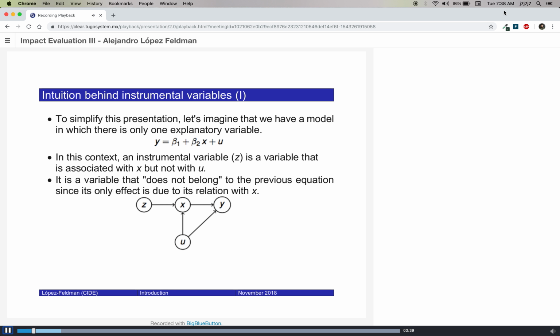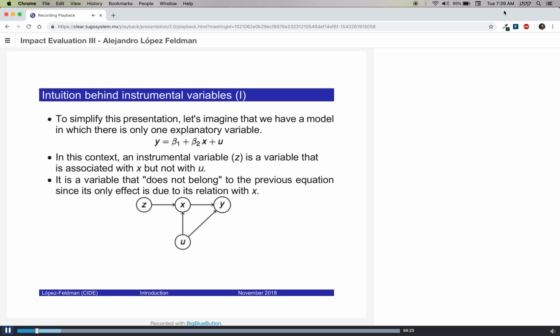And now what we are going to do is to try to solve this problem, this endogeneity problem, and also some of the complications regarding a causal interpretation. And to do this, we are going to include a new variable. This is going to be the Z variable, and this is an instrumental variable. So what are some of the characteristics of this variable? The Z variable must have a relationship with x. It doesn't have a relationship with u. This is not endogenous and it is not related to the error, but this is related to x.